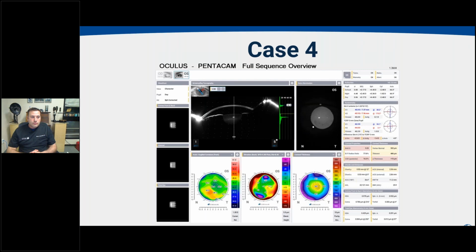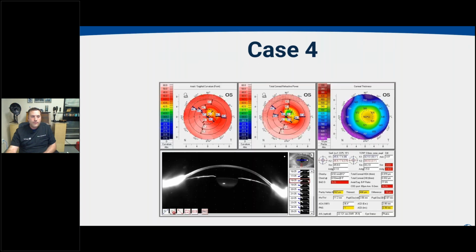And if we pull up our visual performance display, one of the things here is there is both corneal aberration in the simulated profile and internal aberration. But remember, if there is irregularity, particularly if there's any posterior irregularity, this is something that you have to be mindful of. If you go to the numbers themselves on the aberration profile, although they're hard to see, there's almost one in higher order aberrations, 0.97, and really only 0.4 in the total eye. So the cornea is clearly contributing significantly to this patient's aberrations. And we can take a look at the bottom left, and you can see there is definitely some irregularity in that cornea, and we have to figure out why.